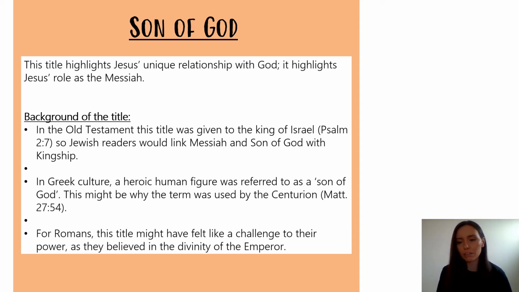to ideas surrounding kingship. In Greek culture, a heroic human figure was referred to as a Son of God, and this might explain why the centurion uses the phrase Son of God in Matthew chapter 27 verse 54. And that point can be linked actually to topic 5.3 if you're studying Edexcel A-level religious studies, where we study the religious significance of the crucifixion narrative.